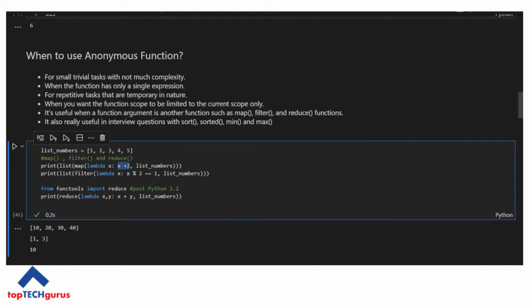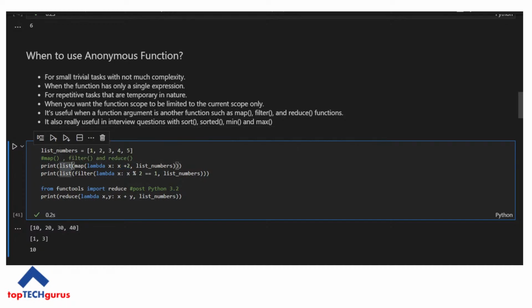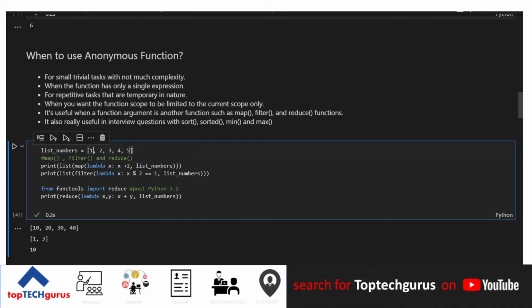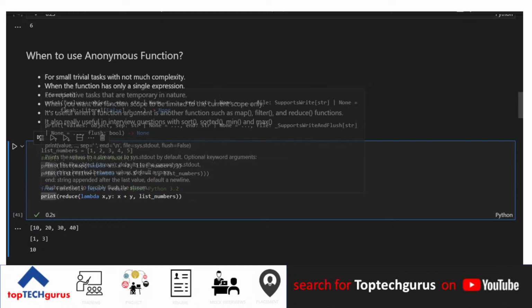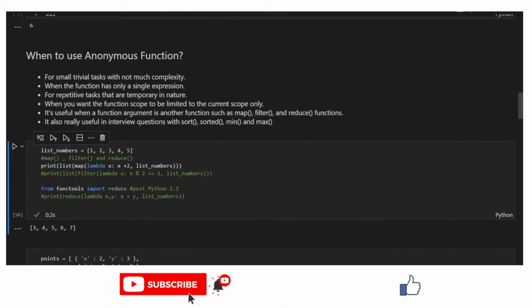When we print this out, we get a list which has 5 elements, and all these 5 elements would be added. Like 1 will become 3, 2 will become 4, 3 will become 5, and so on. So let's check that out. We get the elements 3, 4, 5, 6, and 7.